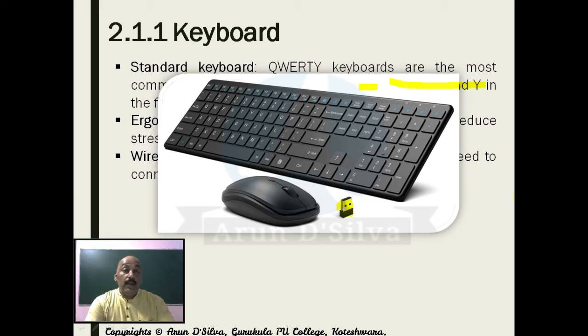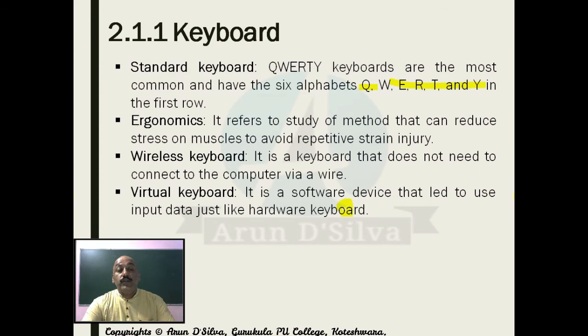This is the way a wireless keyboard works. The next one, what we had seen, is the virtual keyboard. What is a virtual keyboard? The virtual keyboard means, in reality, it doesn't appear. I mean to say it is not hardware. It is through software that we make a keyboard structure and display it on the screen, and we input through the touch screen.